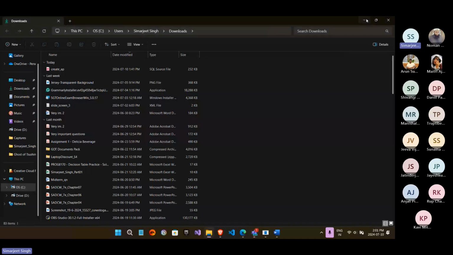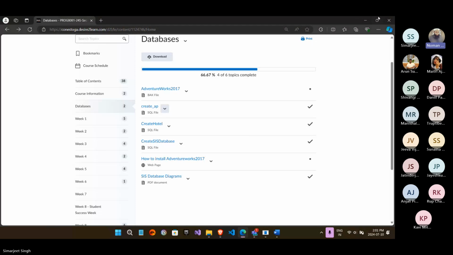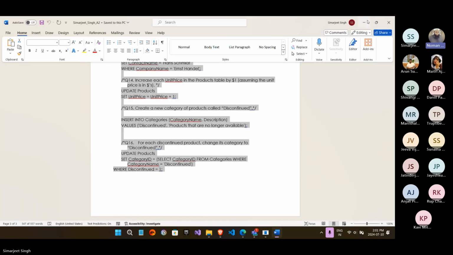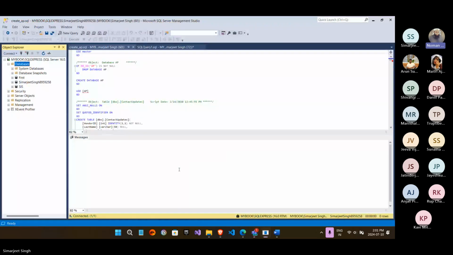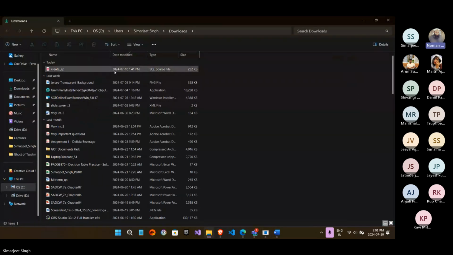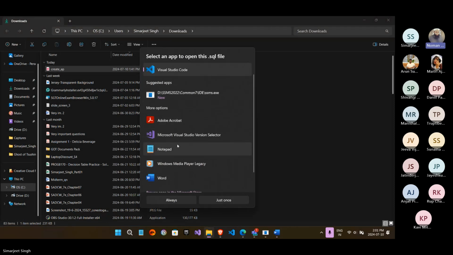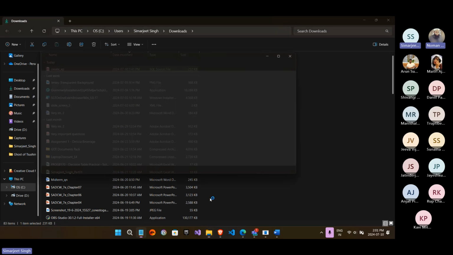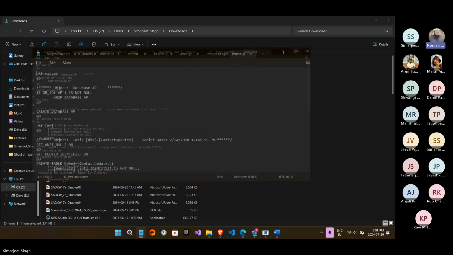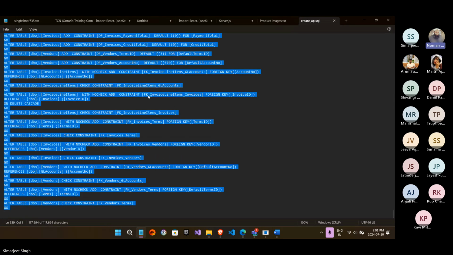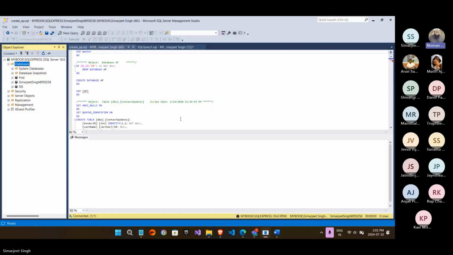Can you see now? Yes, I can see that. So can you open this AP file that you have there? You might want to open it with Notepad, maybe. Now copy this all. Control A, Control C, and go back to your SSMS.